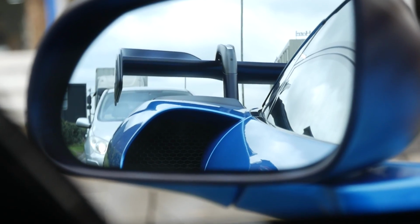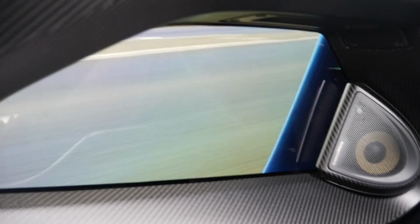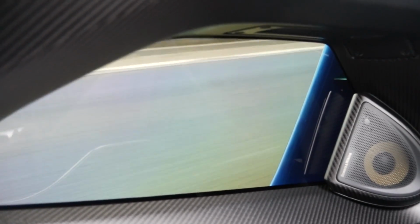You look in that rearview mirror and you just see wing. Well, I don't even see the wing. I see under the wing. In the rearview mirror, you literally don't see the wing at all. You just see how big it is, straight underneath it. You've got the glass doors, those are very cool. Very strange, the way you're looking down at the painted lines out the side of the car. The mirrors, with the way the aero works, look like they're hanging outside the car, and you're like, how do they get there?